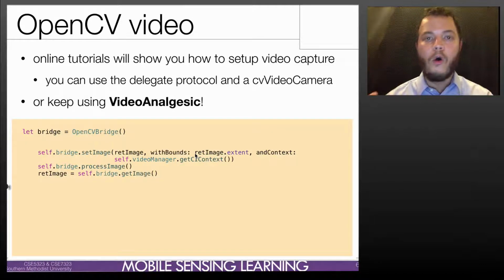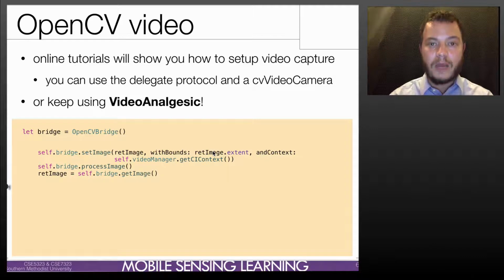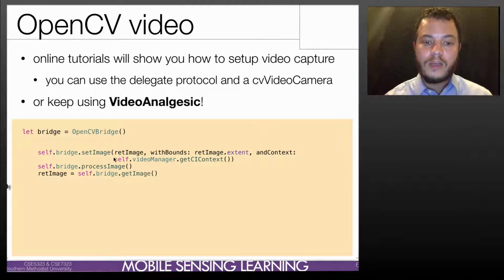So process the whole thing, all of the pixels. But I could have given this some different bounds as a Core Graphics rectangle, a CGRect. I can give it whatever I want it to process, and it will only process inside those bounds using OpenCV. That can be really good when you want to accelerate by just processing OpenCV on a smaller number of pixels or smaller image. And then the context will always have to give it the CIContext that we're working on.